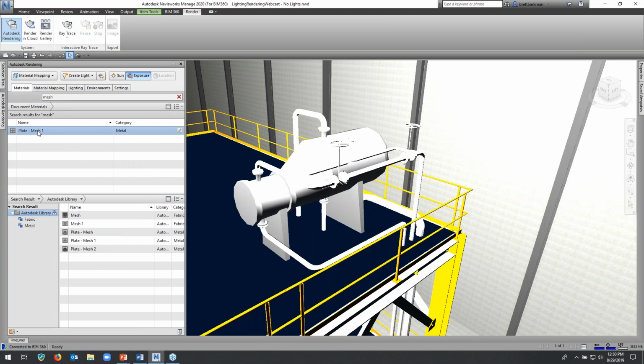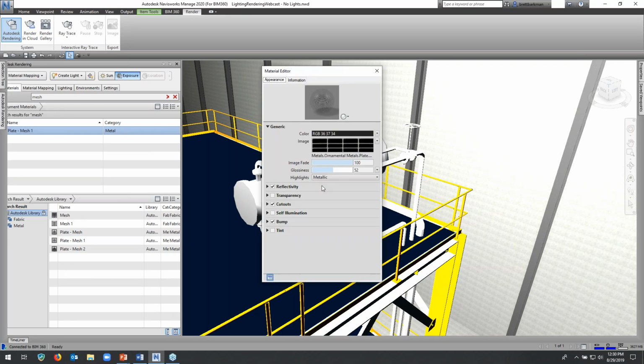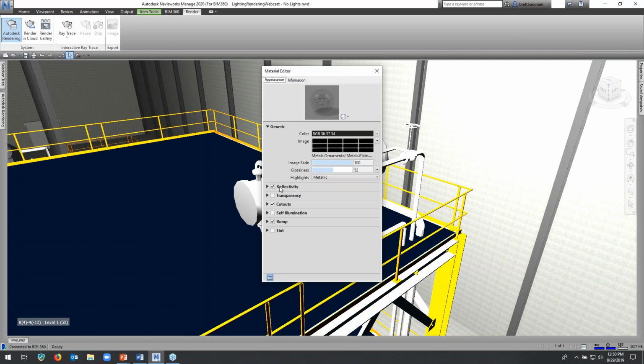And I'd like to show you how to edit a material. So we can get the materials from the library, we can assign them to our selections, but what if we need to tweak the material and make small changes to it? So back in the Materials tab, you'll highlight a material and choose the Edit command. And what I notice about this particular material is it has reflectivity turned on.